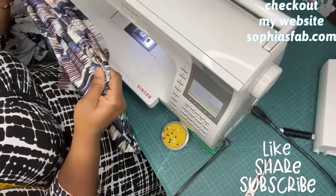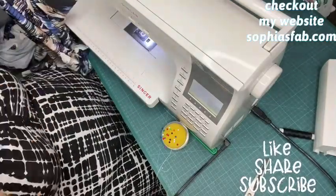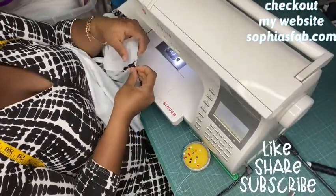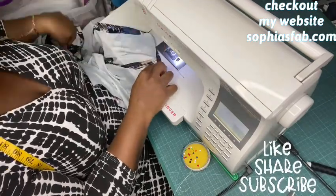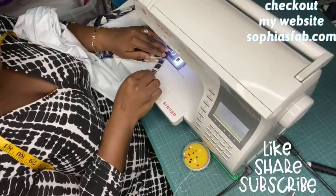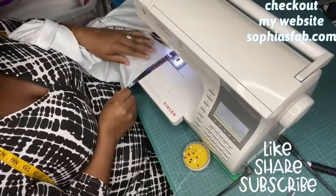Okay, so I've reinforced it just to give it a firm stitch. So you guys can see that the blouse is almost ready. So let's hem it now. Open the seam out and just fold. You can fold half an inch or you can fold 1 inch. It's up to you. But make sure you've put the seam allowance already before you do that. So I'm going to just hem it half an inch. I think that's okay for me. Just hem it all the way around.